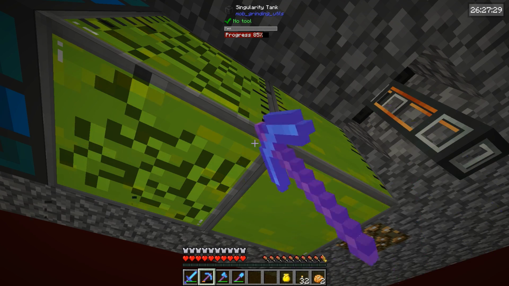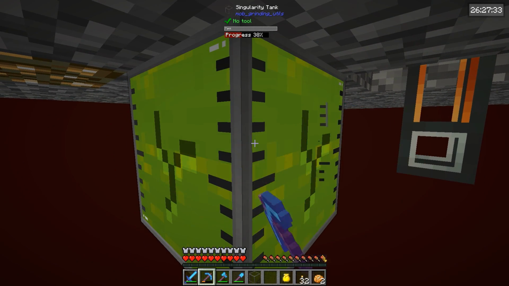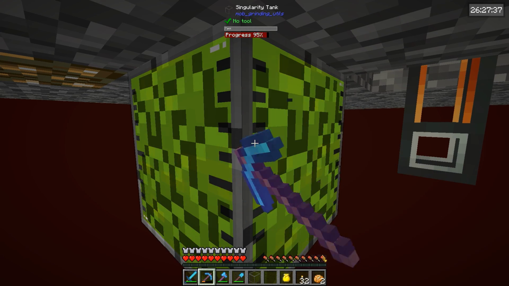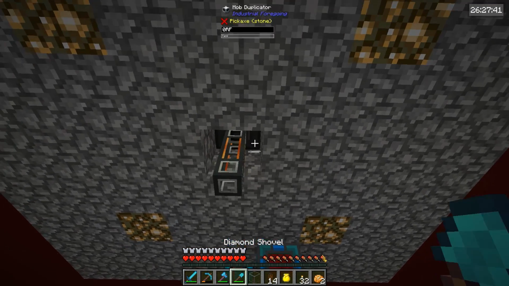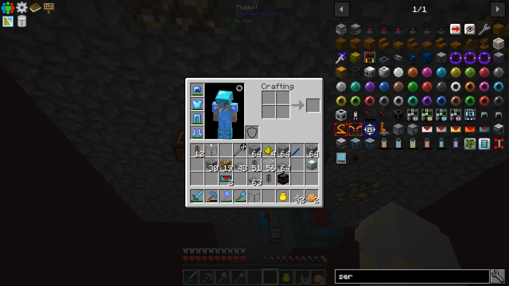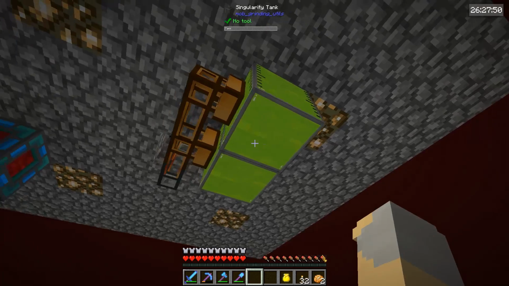Come on. Oh, this takes a million years when you're not actually on the ground. Come on. You can do it. There we go. Okay, so change of plans. We'll put our fluiducts going off that way. And then we can hook these up like so.